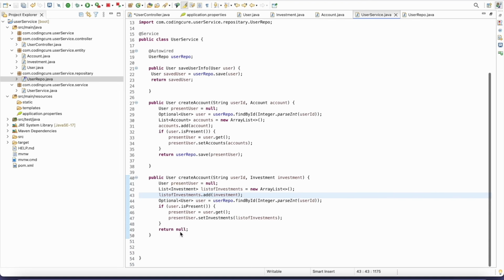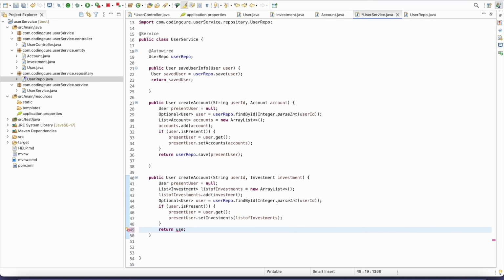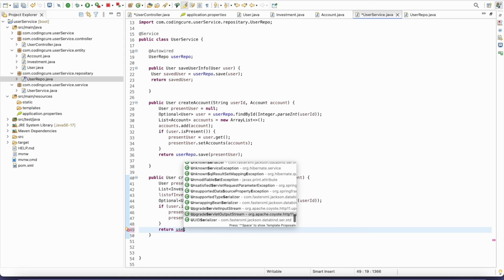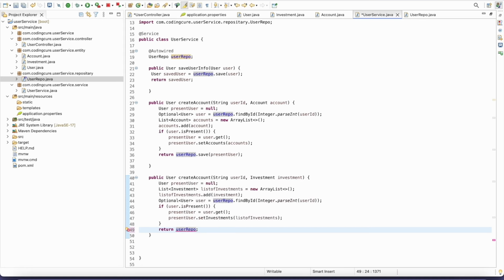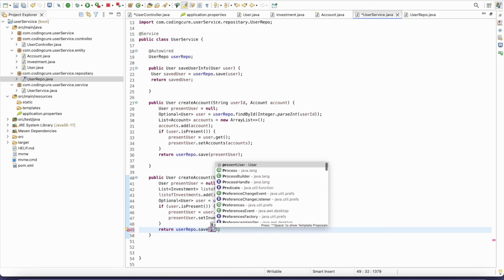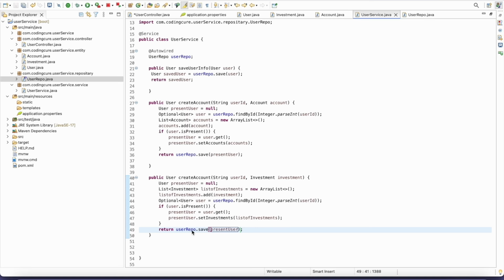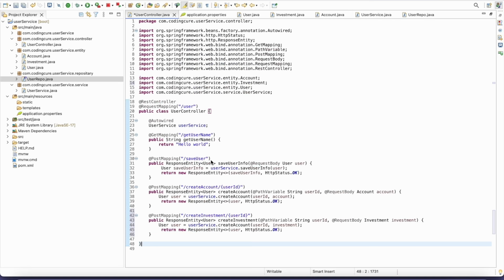Now I'll save and return user repo dot save of present user. Okay, now it's done. Now I will go to controller class, it's returning user. Yeah, it's correct.